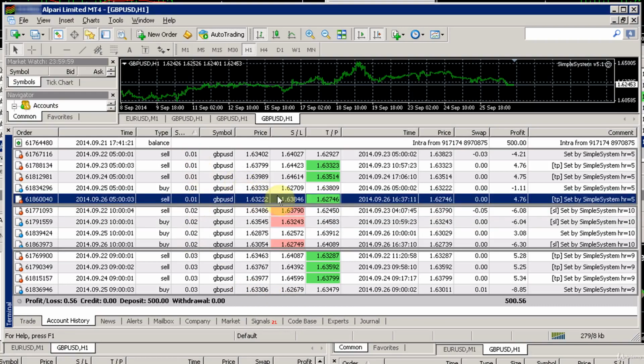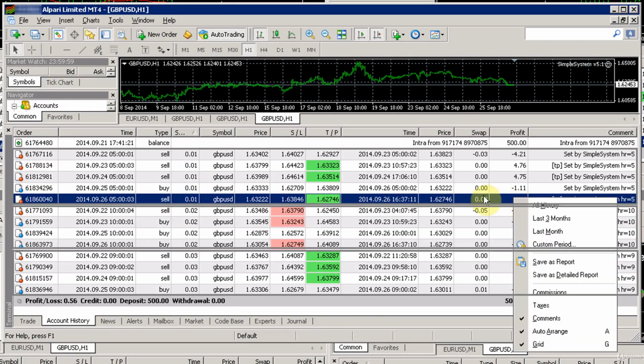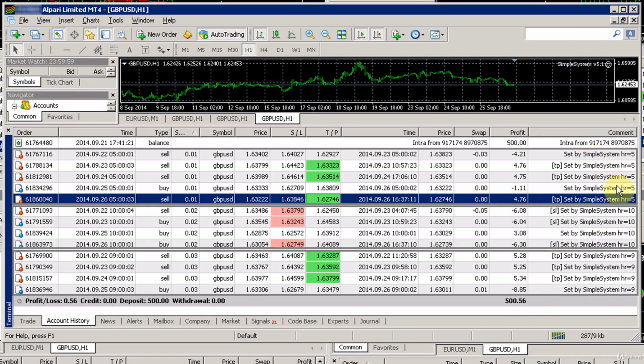And what we will have to do is copy all of this history, export it into Excel, and then use this comments section to sort our trades and find the right ones. So we'll just stick to the easier option. We'll keep the lots different, and that's primarily why we set the lots different, so that we can sort them and find the right trades for our analysis.